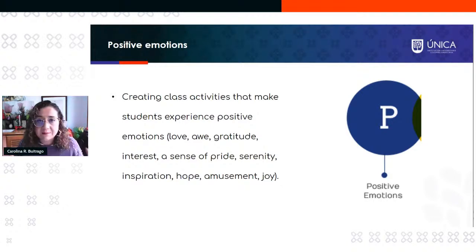Amusement, sometimes you can create an activity to amuse students. Joy, make them experience the joy of learning. If you are carrying a bag with a bunch of rocks, you're not going to enjoy that. But if you take one rock at a time and you're moving it from one place to another, you might enjoy the whole task. You know what I mean, right? So these are 10 different positive emotions that, if you look at them, it's not difficult. We can totally mix them with our English classes.